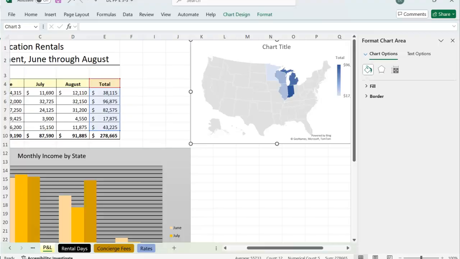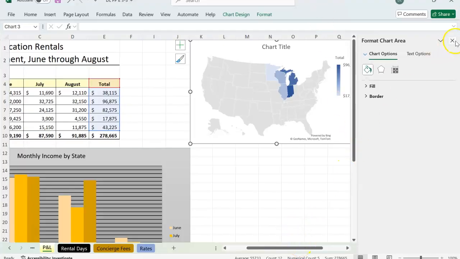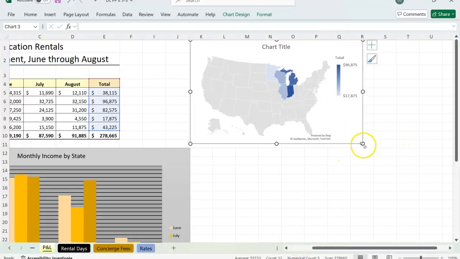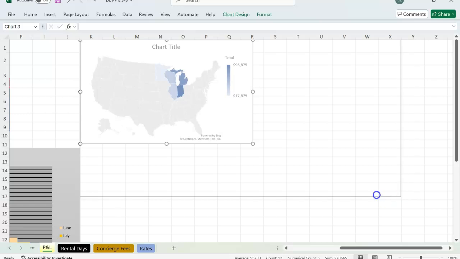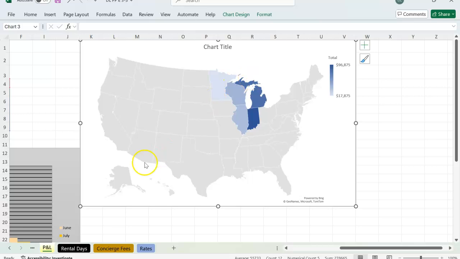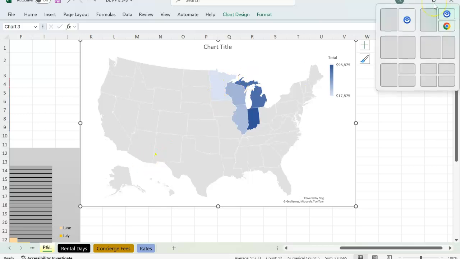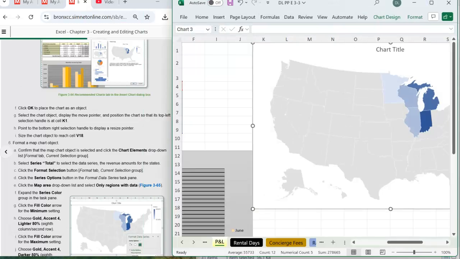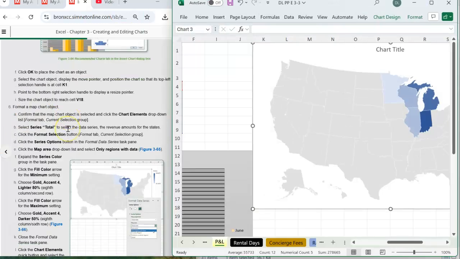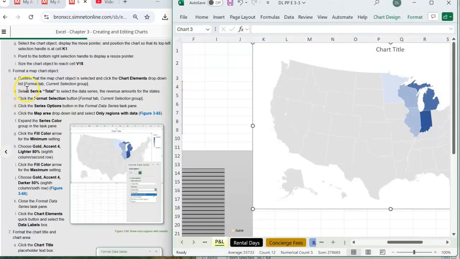That's what we are doing. So let's hold this and drag until V18. 18 is here, V is here, V18. There you go, that's V18. Now let it go. Now you have filled it up from K1 to V18. That's the end of task 5. Next we go to task 6.